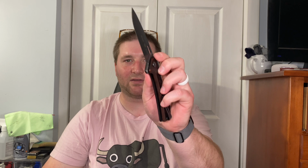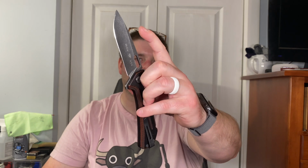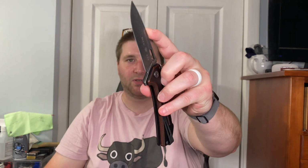So you can kind of do it like that, and now you're still kind of down here on the grip, and you can kind of fidget back with it again, right? Now, my favorite way to do it is to put a little pressure back on the lock, and then you push the blade, and it just breaks. It's kind of weird to do right now, but there you go. You pull a little bit with this finger right here, and then push the blade, and it'll pop. So I suck at it.